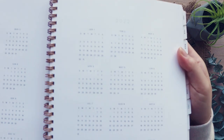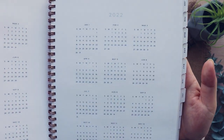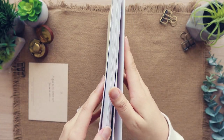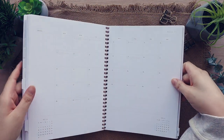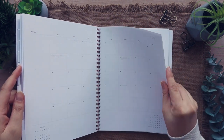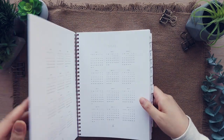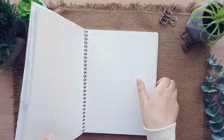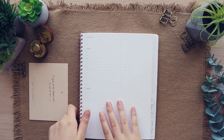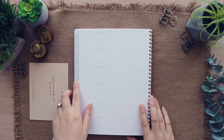The font face is also really beautiful if you're really into the sans serif and just super minimal look. And on top of that, I think the paper held up really well when I was using it previously. I was able to use marker, fountain pen, gel pen, although there was some smearing. And I didn't think I would like the spiral bound aspect of it, but to be honest, as a planner, it was actually really nice to be able to just kind of fold it in half and just have my tasks in front of me or just the week view in front of me.